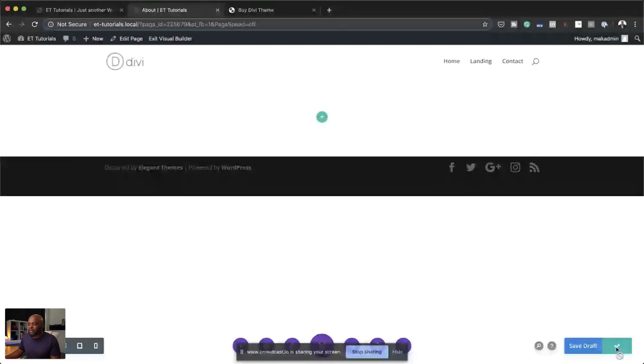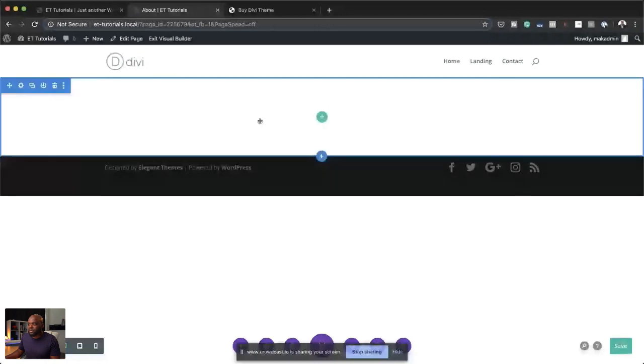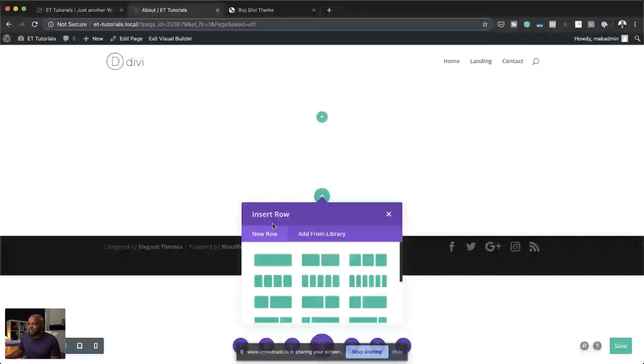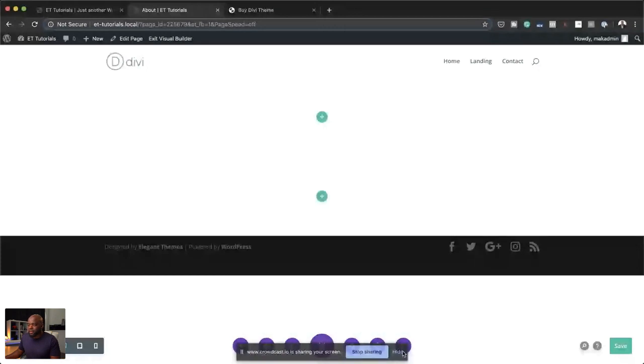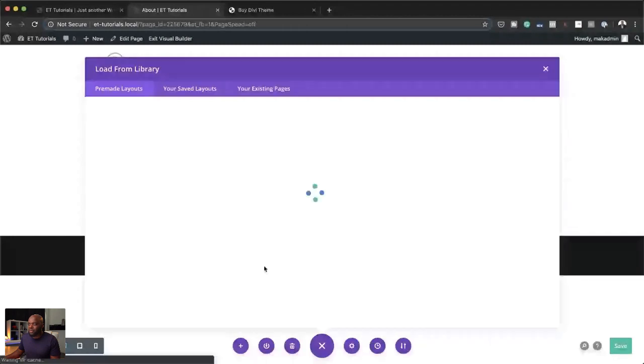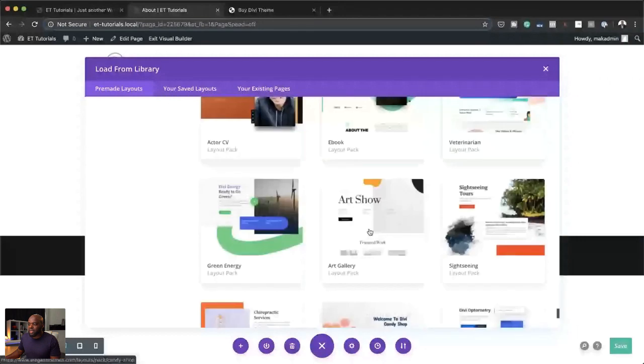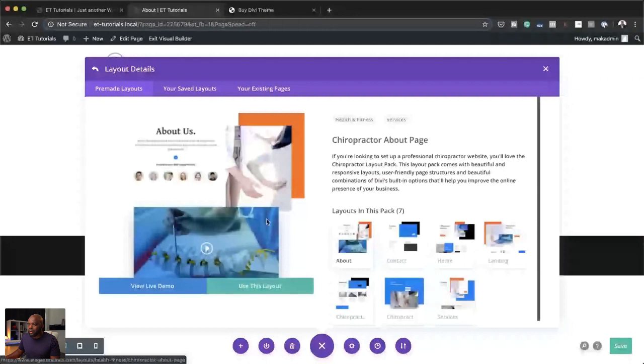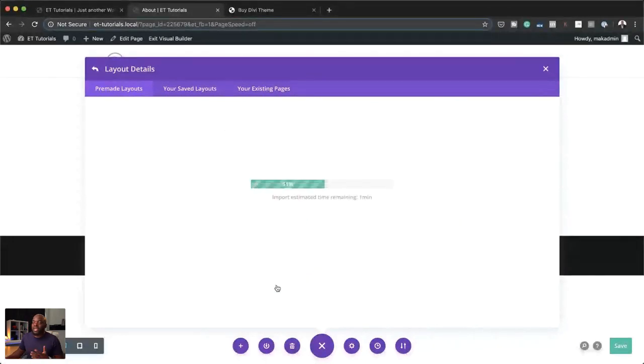Oops, looks like that didn't work. Let's do it one more time. I'm going to click this plus button. Not sure what happened there. So my layout is right here, and it's the about page. I'm going to click on use this layout. That's the step that I missed.